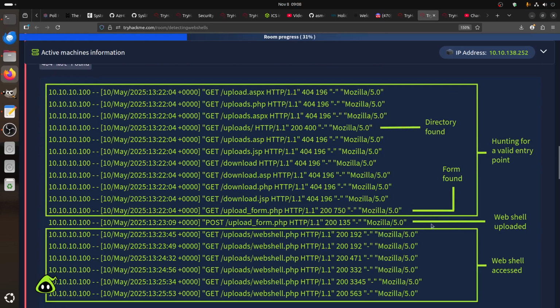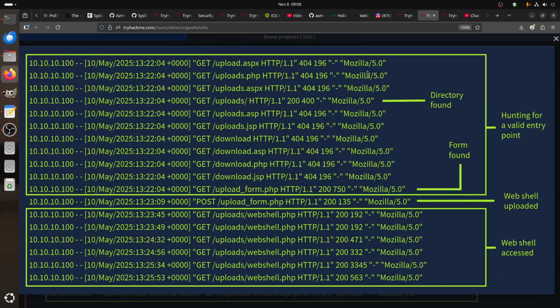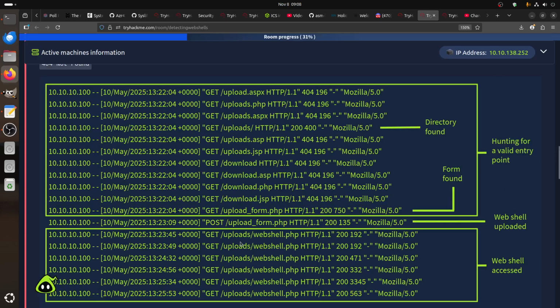Let's work through an example here. Example is clear. Here you can see a GET request. We can see the 404, which means not found, and then a 200, so you find the endpoint. You didn't find the first one, or two, and then you find it, so it looks more like a WordPress site. The 404 means not found, so they are still enumerating. Then they found the form where to upload. Then there's a POST request here, so it's submitting a form. After the submit, now there is web shell access, interacting with the shell. So the logs will look like that.